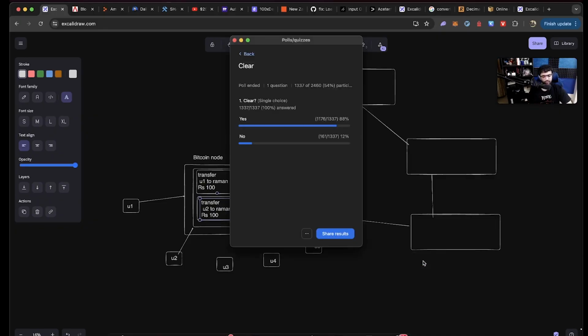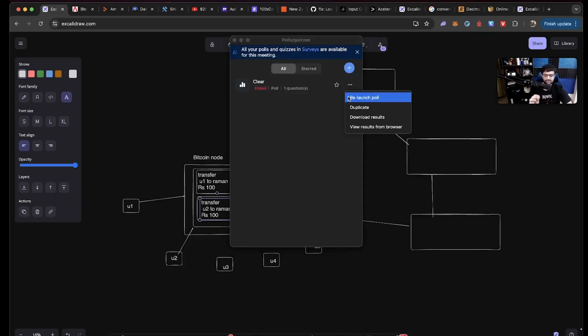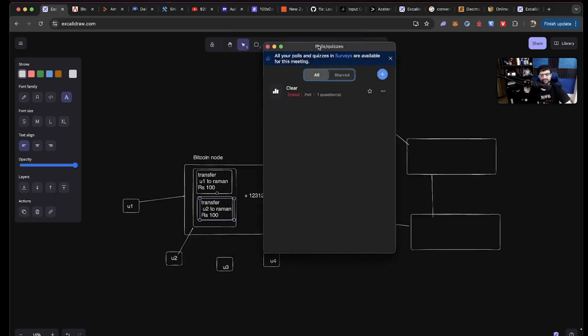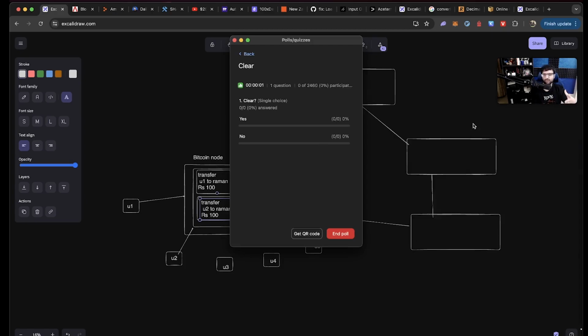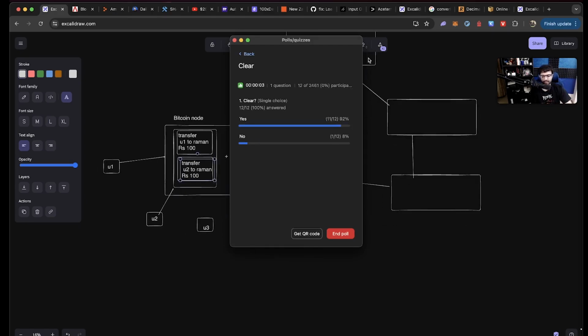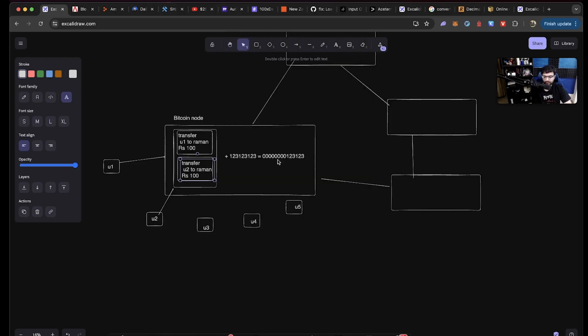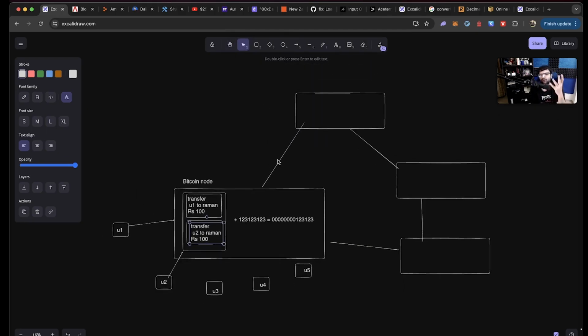Why does it need to do proof of work? We will get to that. But this is what it needs to do. This is why people say miners need to be very big, and you need to spend a lot of money before you can transfer it out, or create a Bitcoin node. Okay. Some people understand, some people don't. We're almost at time here. So let me give a quick 101 in 4 minutes.